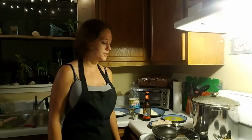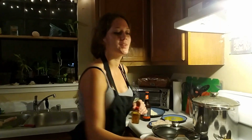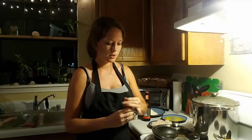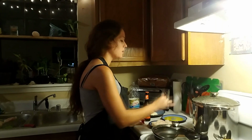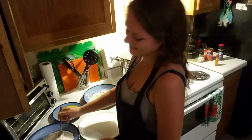We're still waiting for our grease to warm up, but I figured while we were waiting, I could show you guys why we have Fireball. I'm sure you're wondering, but I promise you this whole thing is going to go a lot smoother if you use the cinnamon whiskey. Now, you don't really want to use too much, but what you're going to do is you're going to take it, and you're going to lightly sprinkle it all the way down. Once your oil's warm, you can start coating your fish.